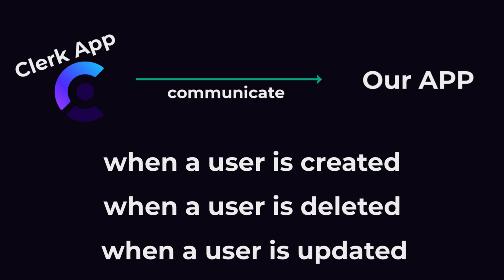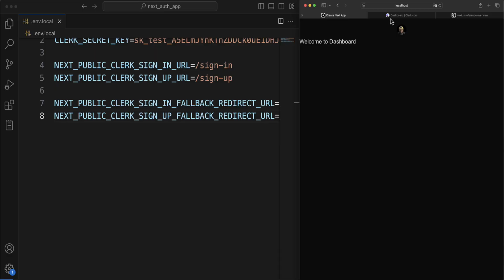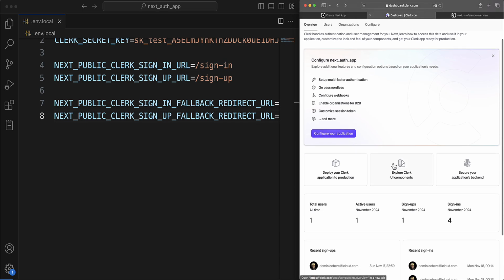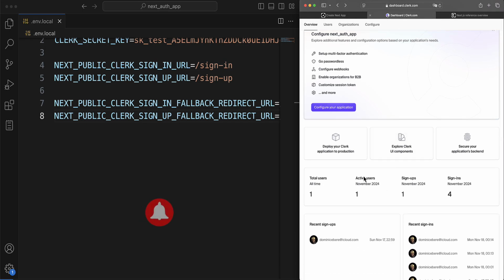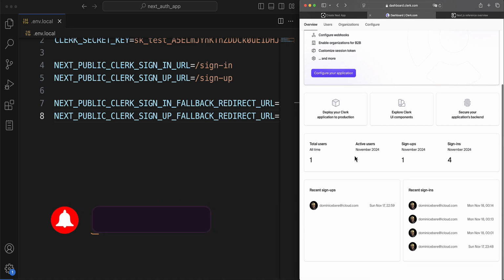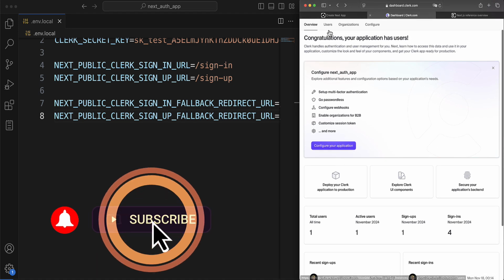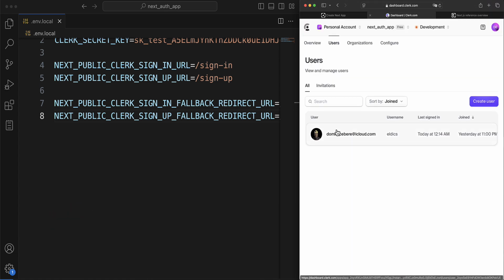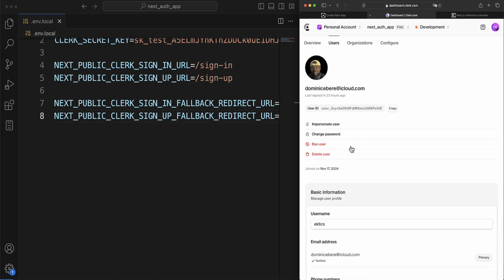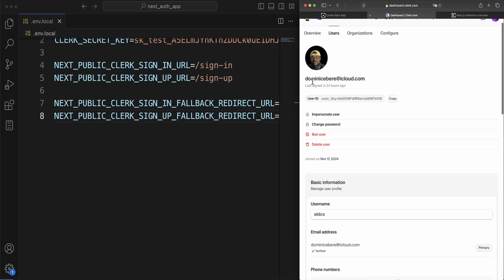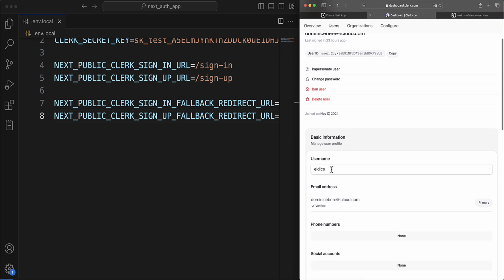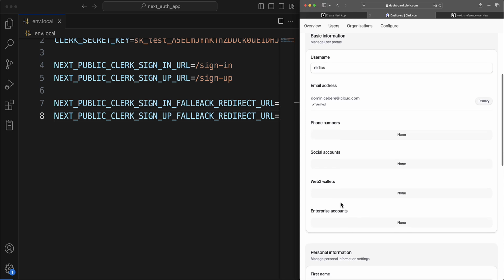And since we've been using Clerk for authentication in our current application, if we go ahead and navigate to the Clerk dashboard right here, you can see at the time we created a user, we just have one user on this application. If we navigate right here to the user, you can see this is the only user that we have. And if we click on it, then we'll be able to see some information or data associated with this particular user. You can see the user ID, you can see the user email, you can see the username, and there will be a whole lot of other information about this user stored on Clerk.